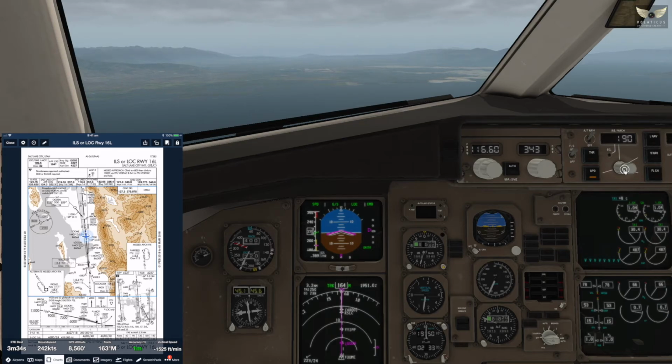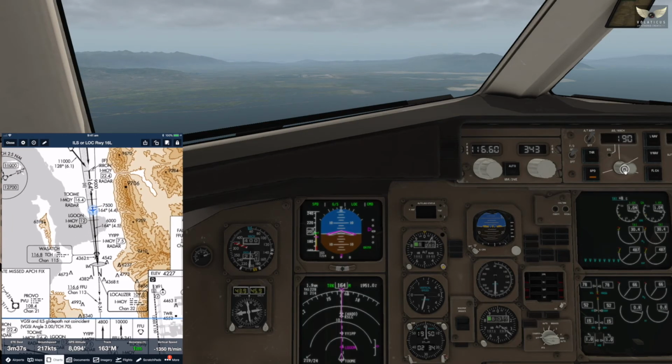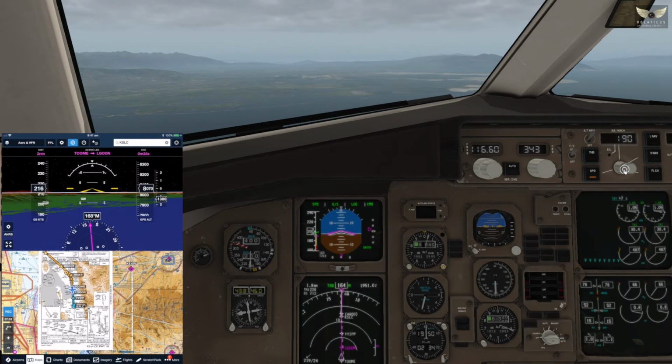First stage of flap coming out. You see the red markers indicate the limit of that flap level. And so the next stage of flap will come about 200, and so we'll be ready for that. And on this occasion we actually already see the approach point. And you see we're appearing on the approach charts, really lovely. If I switch to the other view, you can see some of the terrain.